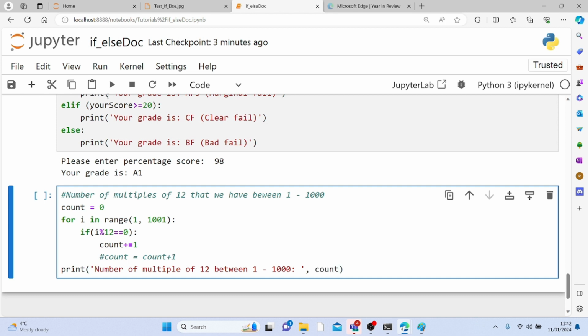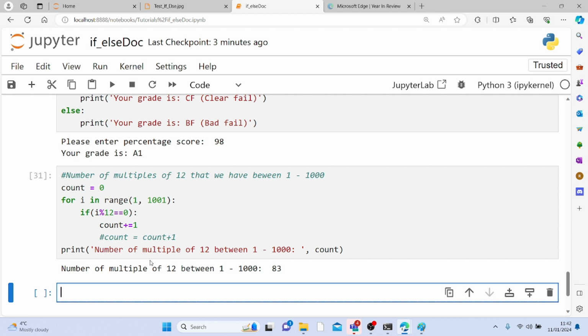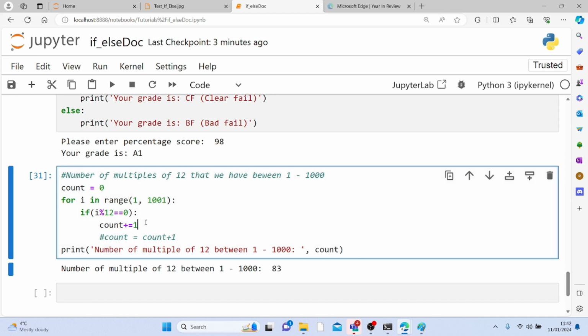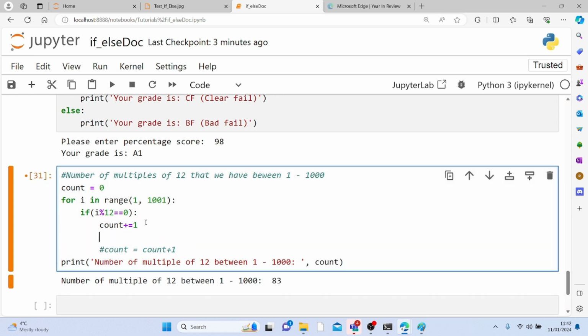If you run this now, it gives you the number of multiples of 12 between 1 to 1000, which is 83. We can actually print those multiples of 12 that we have. Let's say print i.